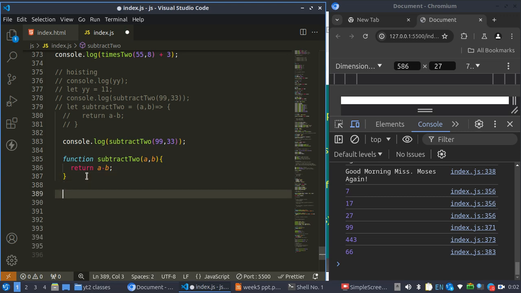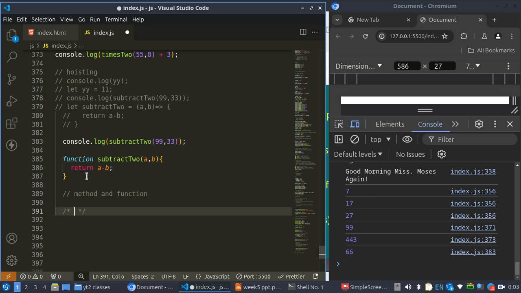Then the next thing you need to learn about functions is whether there is a difference between a method and a function. You've been hearing me say string method, object method, and now function.